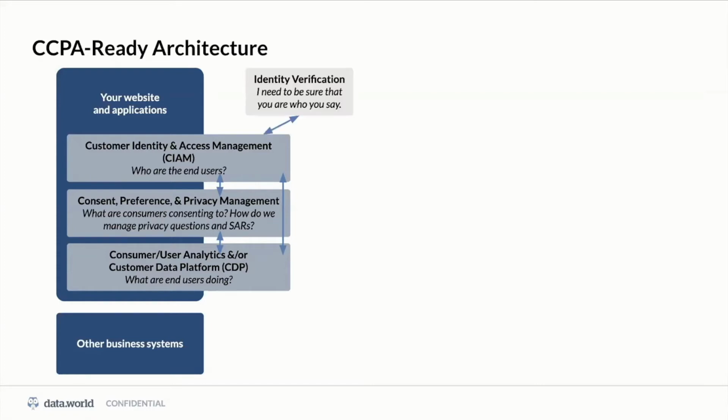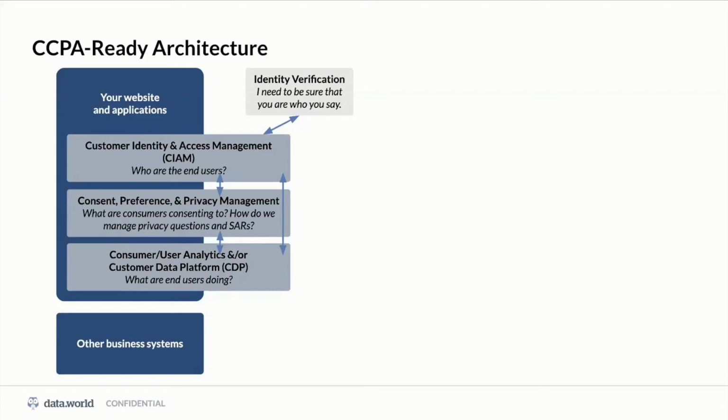Now, even with an identity management solution, you saw that bullet on identity verification on the previous slide. It's really important that you know who somebody is in order to work with them on their subject access request, because if somebody asks, can I have a copy of my data, and you give them a copy, but you weren't 100% sure that person was who they said they were, you were literally doing the exact thing that the regulation was trying to prevent. And so these types of strong identity solutions potentially become important as well.